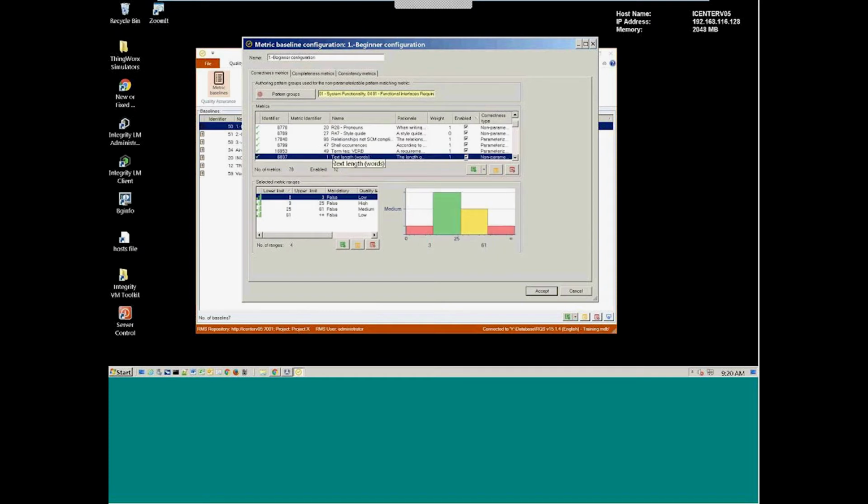So here's a simple rule. It's just saying about the text length. So we want to check that the length of a requirement should be kept within a certain limit. So we're measuring high quality requirements. See this green bar here if our requirement text is between 3 and 25 words. So we want to avoid people being too verbose, or very verbose, in our requirements.